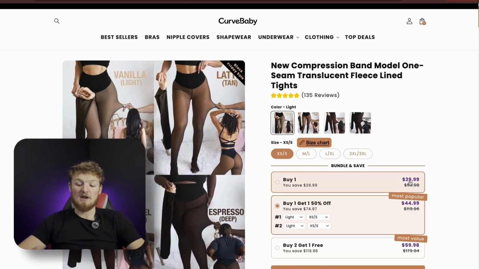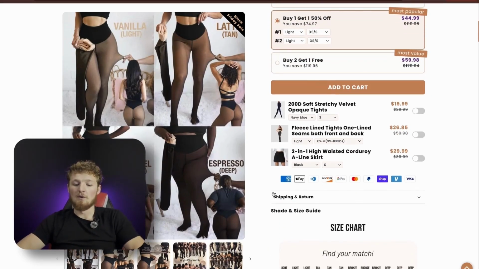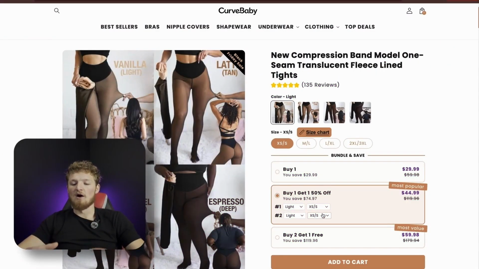Granted, they did do a buy one, get one 50% off, which is honestly not a terrible offer. But with a more branded store, a more branded offer, with everything in general here, you could do so much better of a job. At the end of the day, if you can give the customer an offer that they think is 10 times better than what they've seen from anybody else, they will buy from you. And you don't have to stop at buy one get one free. You could do buy two get two free, buy three get three free, because people will buy more than one here. This is a product people really enjoy during the winter, and that's why it's blowing up. So that's how I would take this product and build my own brand around it, and I could most definitely outscale these guys by 100x easily, because one, my product would be way more branded, and two, my offer would be much better.